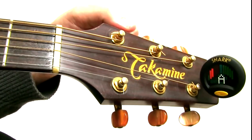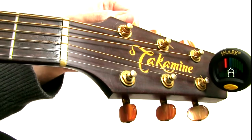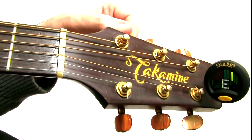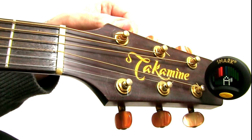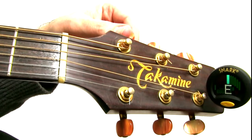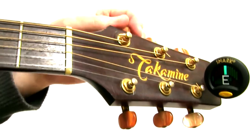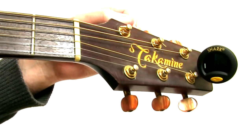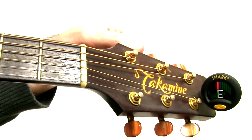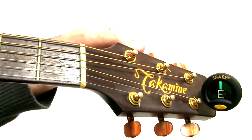Now if I go a little too much, see — now it's sharp. I take it back down to release the string tension towards the guitar here on the upper row of tuners. It's still a little sharp, I'll bring it down a little bit, release the string tension. And now it's tuned. What you don't want to do is strum the string many times, because it's very difficult to tune like that. You want to hit it once — you can use a guitar pick or your finger. Then if it's flat, I'm stretching it away from the guitar until it gets in the middle and it's green. Green, you're in.